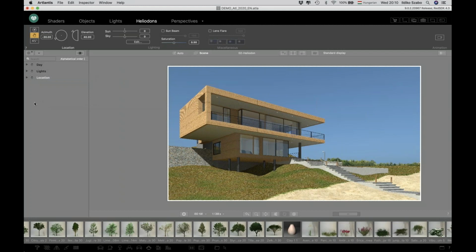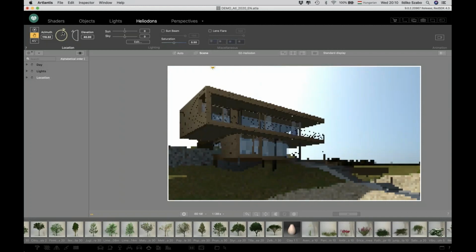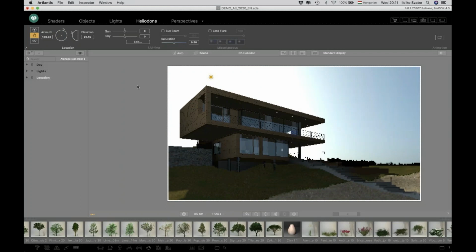So the principle is always the same. I'm creating a complete identical copy first. I make it active in the preview, like this, now the new sun is activated, and then I start to make changes. Artlantis has 3 different sun types. Now the active one is a manual setting of the sun, when I'm just changing the sun position manually, or even I can change it in the preview if the sun icon appears in the preview.